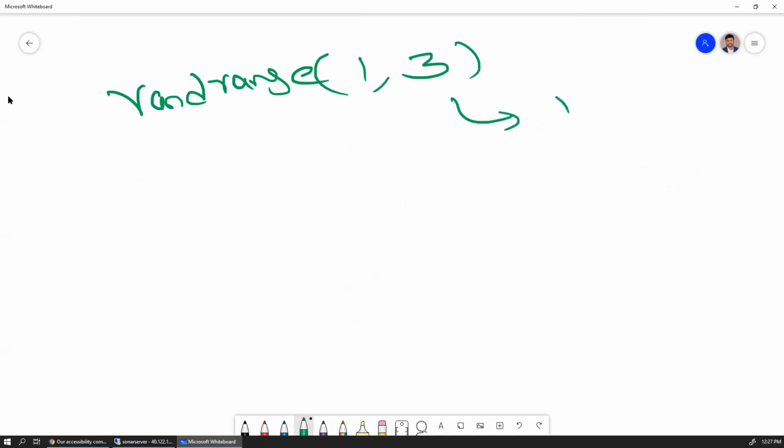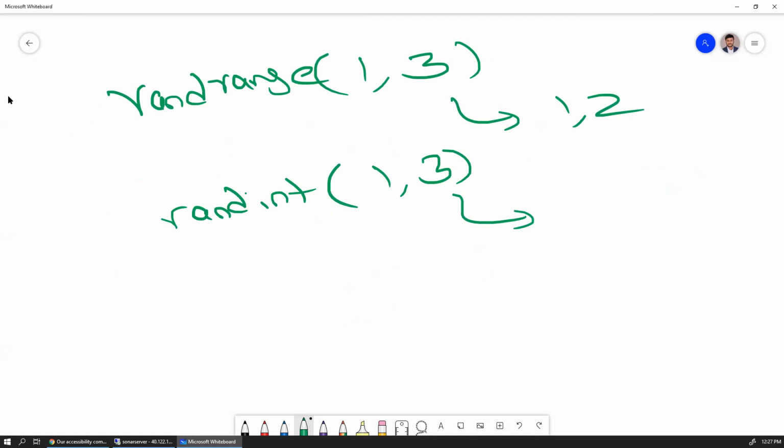Most of us may not be very versed with Python, so I'll just give an example. Randrange of 1 to 3 means the result is 1, 2. A randint of 1, 3 means the result is 1, 2, 3. I have given you the results.